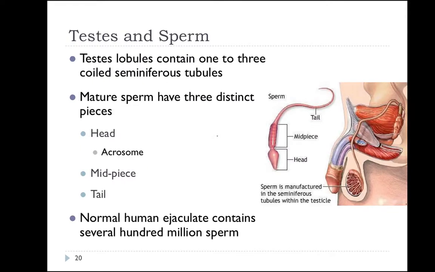Okay, so the sperm itself, we said they're made in the seminiferous tubules, and here are those seminiferous tubules, and each one is in a little lobule, little compartment inside here. So there is a lot of tubing to produce a lot of sperm, because remember, 300 million per ejaculate, that's a lot. Three pieces to sperm. They have a head, and on top of the head they have this acrosomal cap. Mid piece right here has the energy supply, and then a tail. Tail's going to go through an undulating whip-like type of motion to propel the sperm forward.